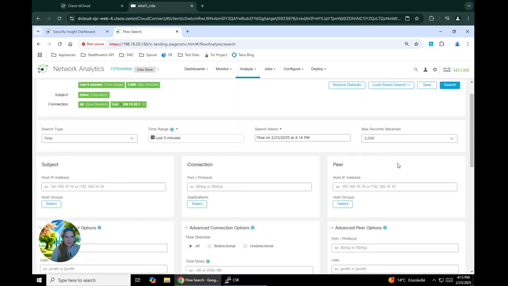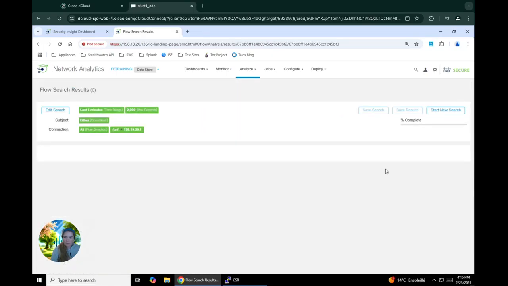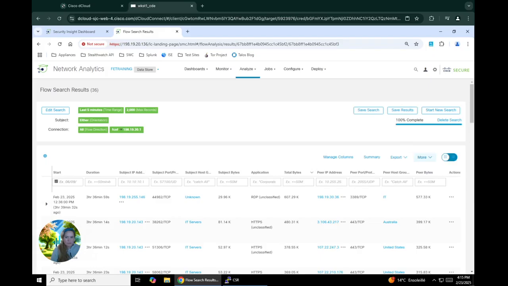And now I can search for flow. Okay, so I'm seeing a lot of records, and the exporter is sending valid flow to the flow collector, and the flow collector is now processing this data.